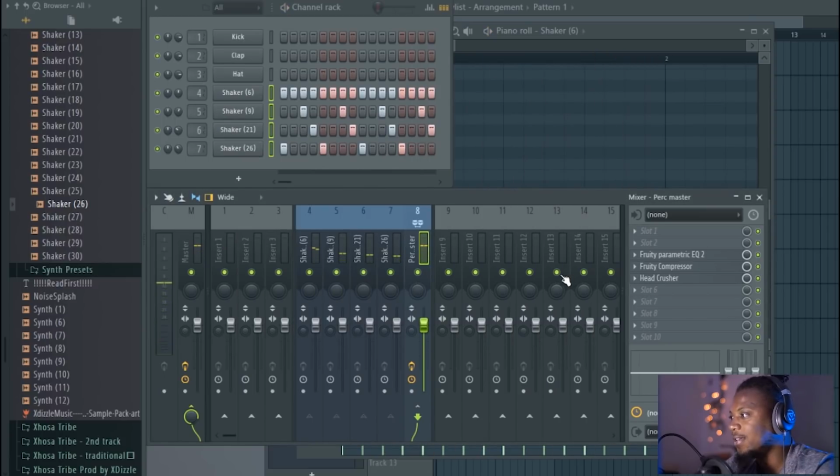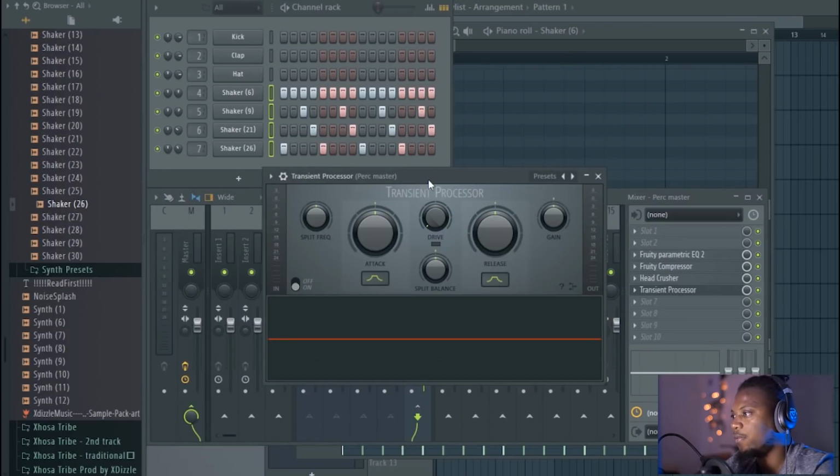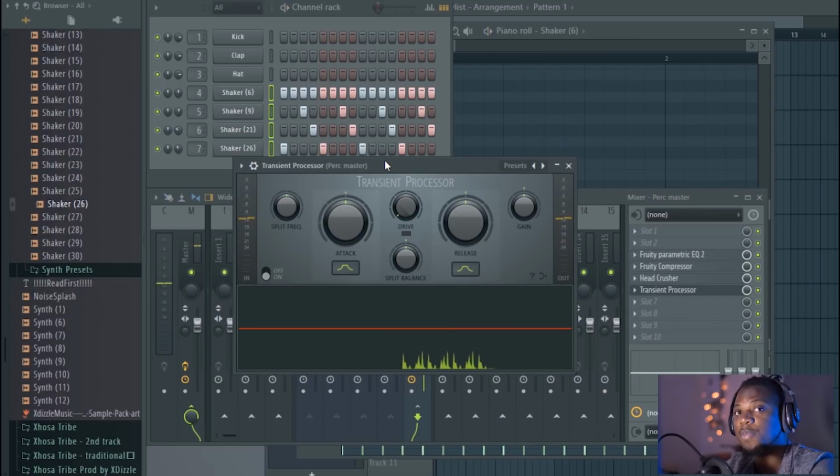So now after doing this, we can then add lastly a transient processor from FL Studio. I love this transient processor, especially with percussion and drums, because you can further control the sound of the drums, whether you want them to really pop, or you want them to be softer, or you want them to be gated, or you want them to be more wholesome. So I'm going to play around with the attack and the release and you're going to hear the difference. I'm also going to show you the split balance between the dry and wet. I'm going to keep it right there in the middle. And then I'm just going to play with the attack and the release and you'll hear what it's going to be doing.